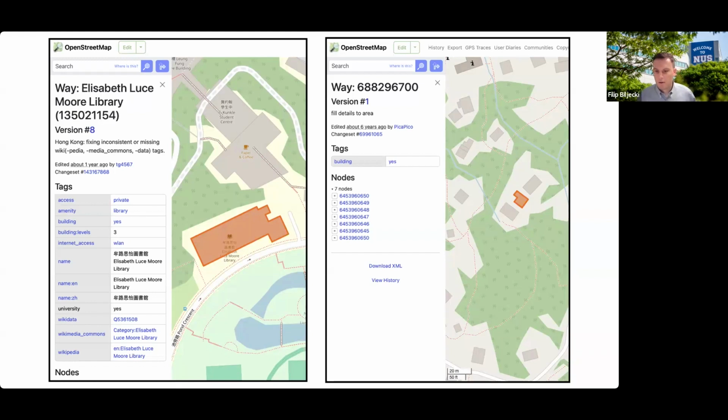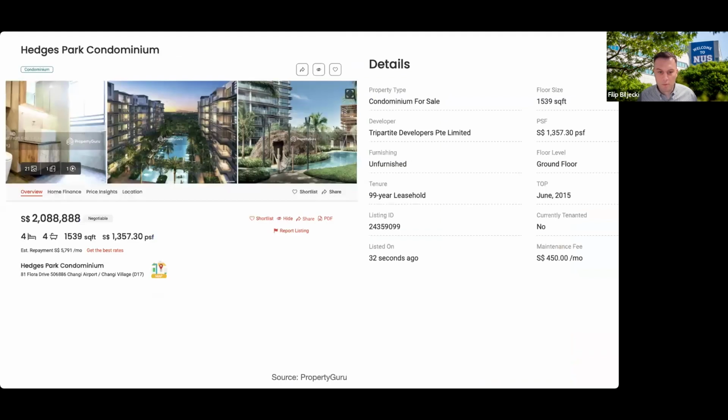And of course, getting this data is quite expensive. Not all governments can afford it, and not all cities have an army of volunteers to crowdsource them like in OpenStreetMap. So then we've been looking into, is there something we can do to help fill these data gaps? And what are the possible new ways to collect data on buildings?